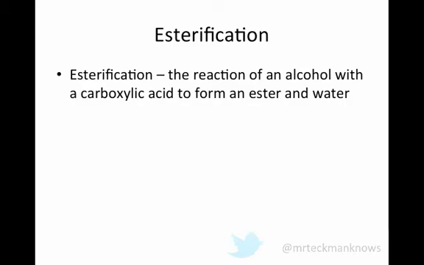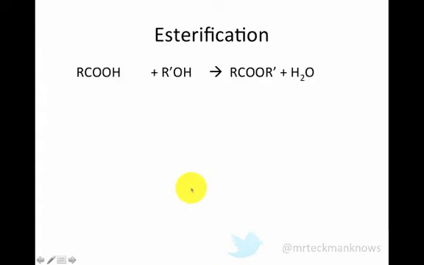Okay, so esterification. Esterification is defined as a reaction of an alcohol with a carboxylic acid to form an ester and water. And they look like this. You can see that you've got a C double bond O attached to an oxygen that is also attached to another alkyl chain. Clearly this has come from the alcohol and this has come from the carboxylic acid. So this is the general reaction for an esterification. We've got our generic carboxylic acid, our generic alcohol, and together they're making an ester, where we've taken this group and it's attached to an oxygen, and water.